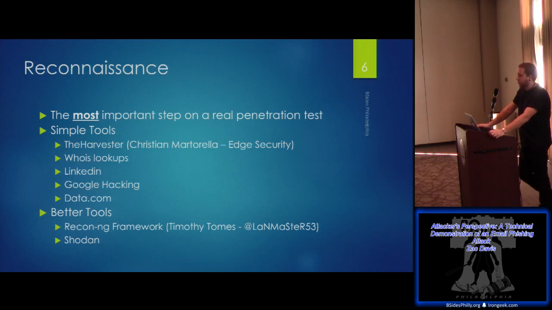And if you haven't heard of Shodan, that's more for the host side of things. So you can go and plug in an IP address, get a list of ports and services, a lot of times vulnerable systems. Again, if you're on the blue team side, definitely recommend going in and typing your own IP addresses in there and see what types of information attackers have on you. I know a lot of botnets will use information from Shodan when they're trying to find their targets to spread their botnet.